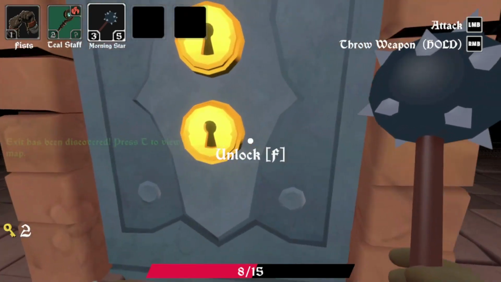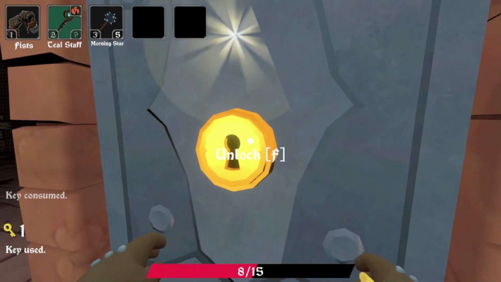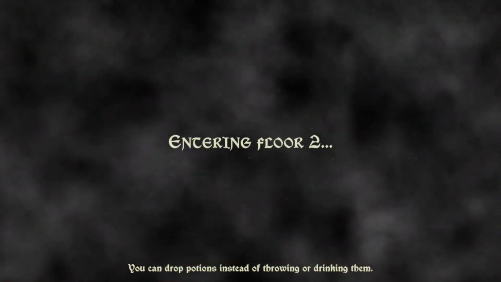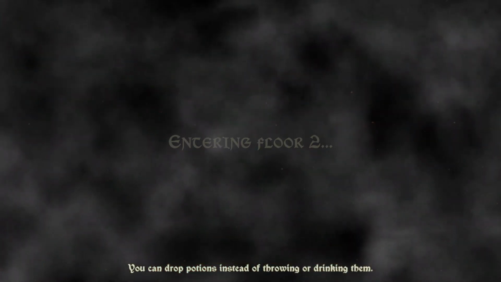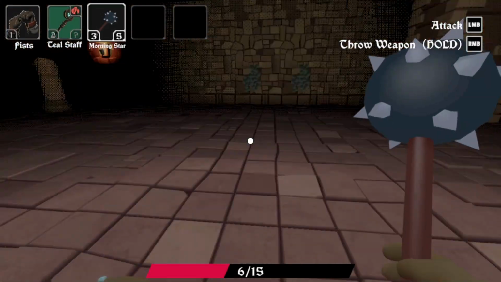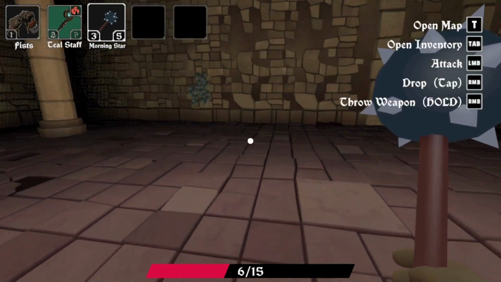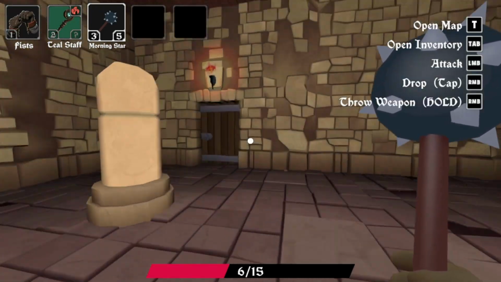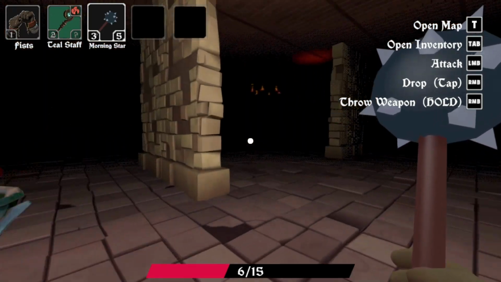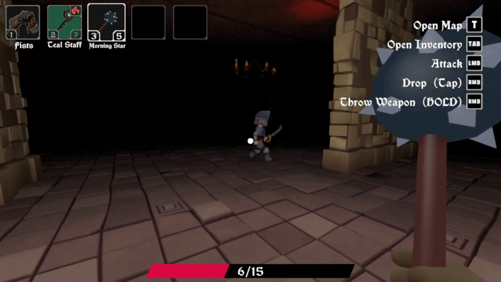Go to level 2. Nice. Level 2. Here we come. Go! Floor 2. Okay. I think you should heal when you get to the next level. I definitely think you should heal. Because what's the reward? I get it's supposed to be punishing. The reward is getting better at the game.